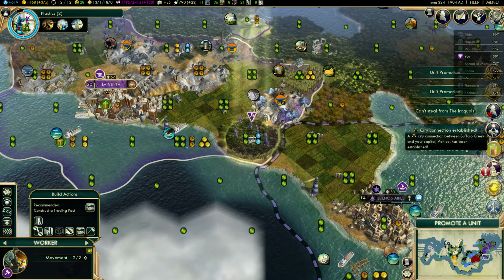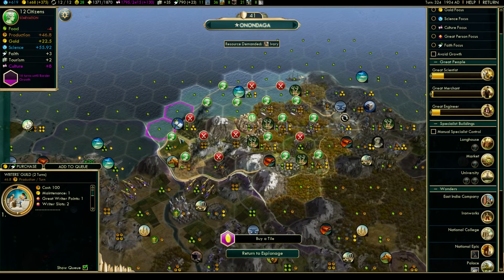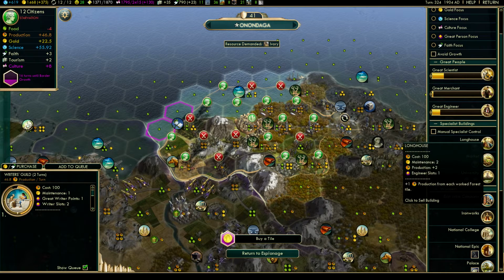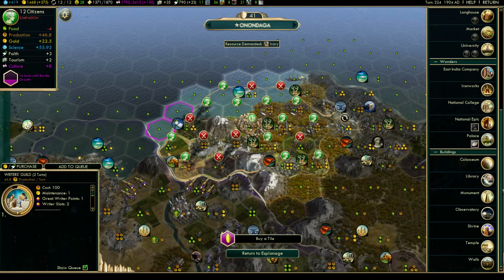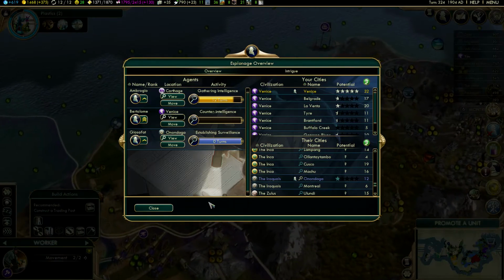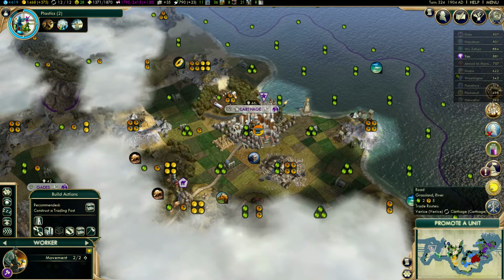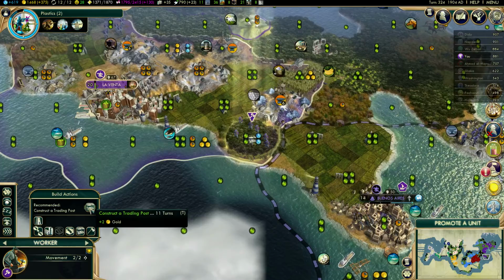Okay, we have a capital. Yeah, I know. He's just getting his Writer's Guild up? Wow, okay, that was very poor planning on your part. Yeah, he's food focus, but I have all his good tiles under siege. She's just not building a workshop? Wow. Talk about your priorities. Yes, this is actually a good place to have a trading post.